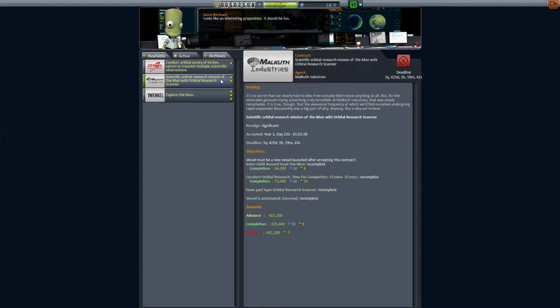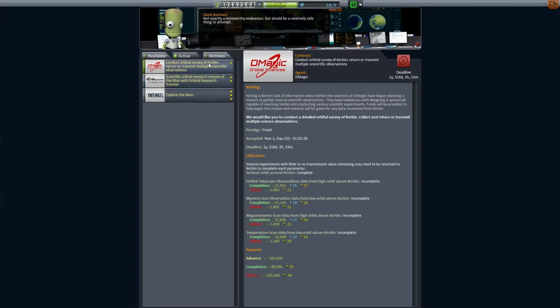We have this, which is an orbital research mission of the moon with the orbital research scanner. So we'll add that to the orbital vehicle. Not that much science, but a lot of money, which we need. So we have like 500,000 now, but that's basically just an advance.